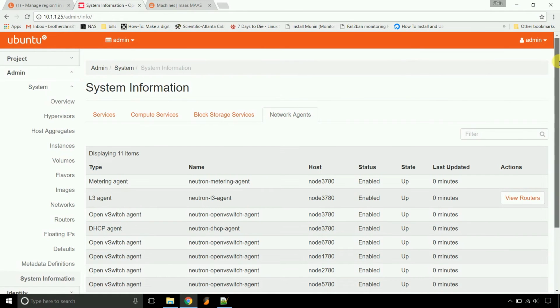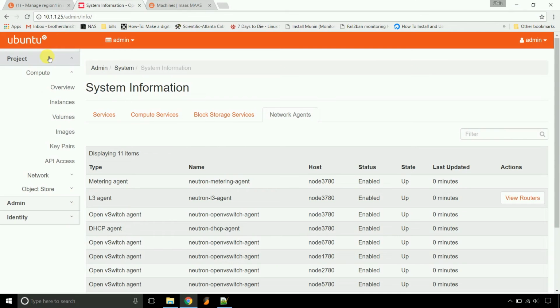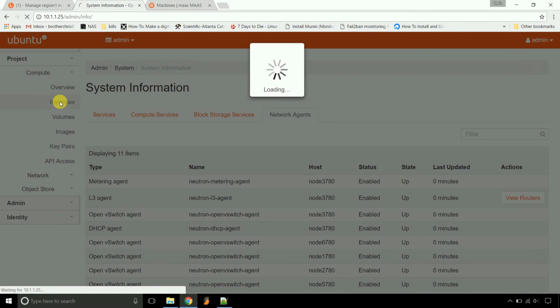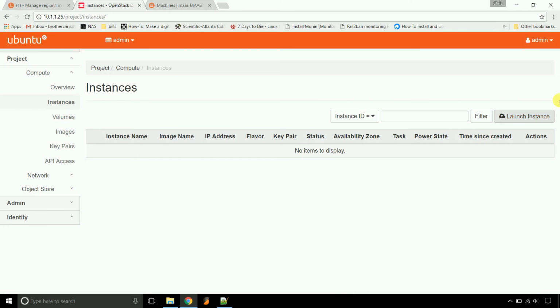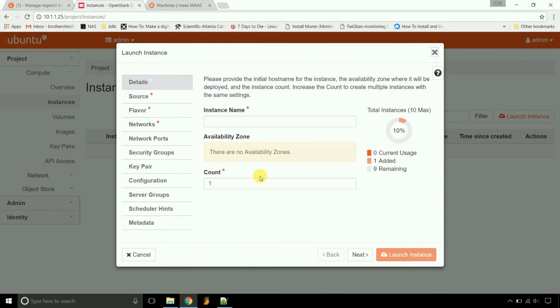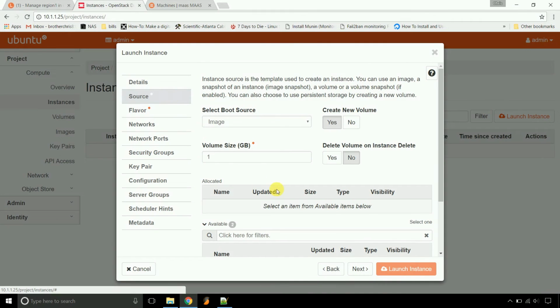So, let's check project and instances. And we don't have a security group or anything like that, but let's launch one. And we'll just call it test 1. Nova source, we should have at least one image out here somewhere.